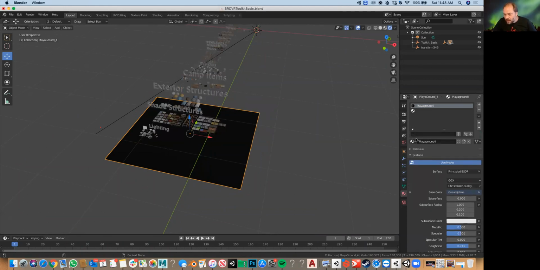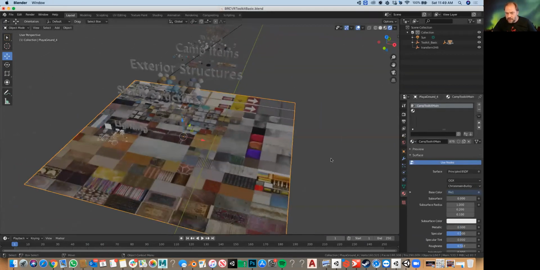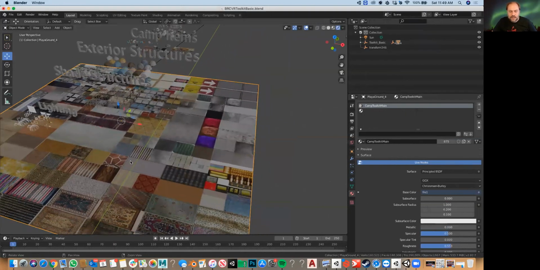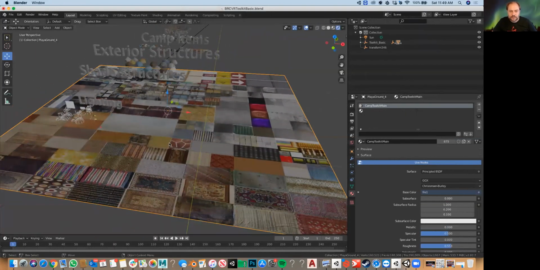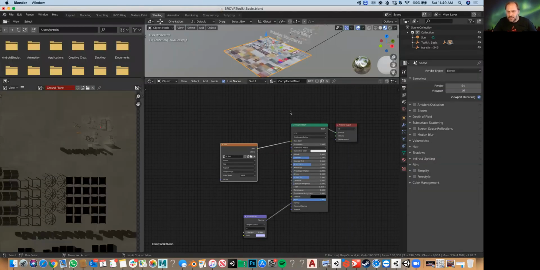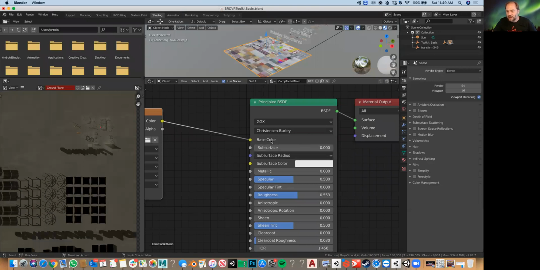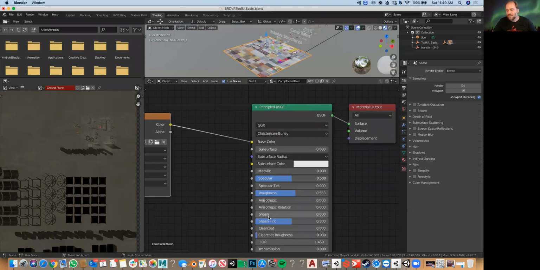Pretty much what you have to do with a lot of these materials is you select an object, right? And then you go into your shading. Now this is the properties of the material that you're putting on the object. Your base color tab right here, there's a lot of things right here. For now, don't worry about any of that. Just pretend that all this stuff doesn't matter because it's just kind of scary.